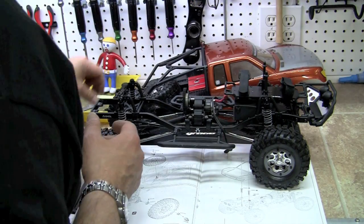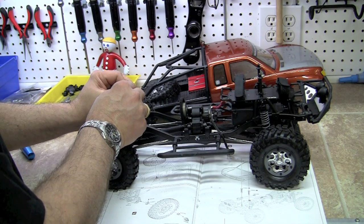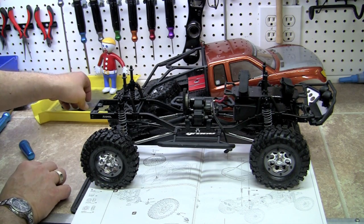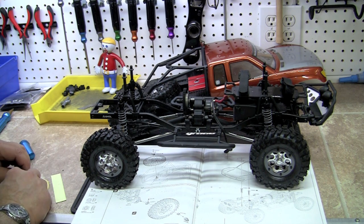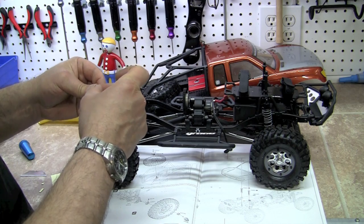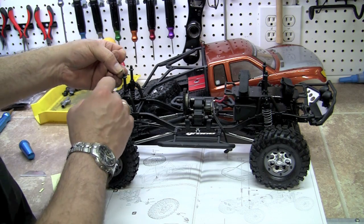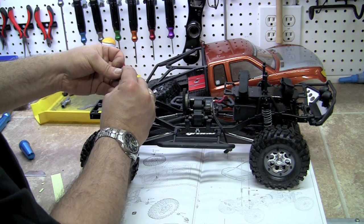So what I'm going to do is install the body posts on the rear just temporarily, like so. And a little trick I learned, which may or may not work, is there's a little bit of two-sided tape inside of the kit that we didn't use. So I'm going to put a little piece of that. Some people use a magic marker, and you can just color the top of the body post with a magic marker, and that'll show you where to put your body once you put it on there.